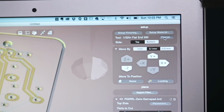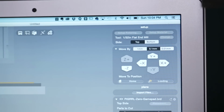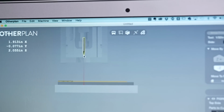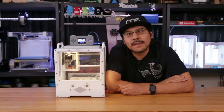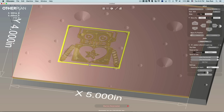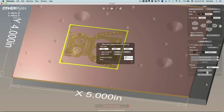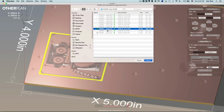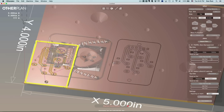Each object can have multiple drill bits or tools assigned to them, and OtherPlanner will automatically figure out the tool path optimized for a specific drill bit. Detailed things deserve a thinner bit, and large areas will call for a thicker tool. Now, depending what file format you choose, OtherPlanner can let you set the depth for etching. SVGs can have a custom depth, but things like board files and G-code are going to need to be set in their appropriate apps.